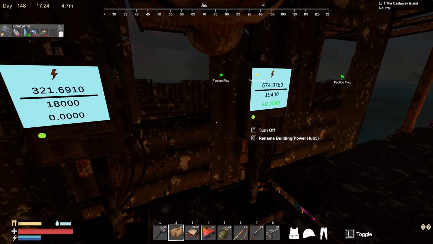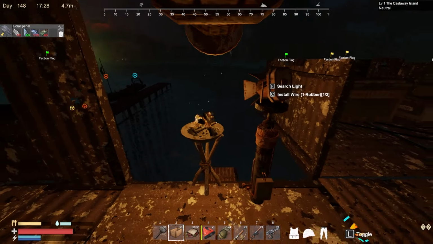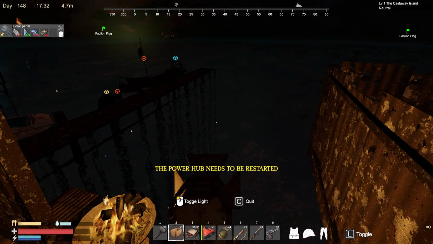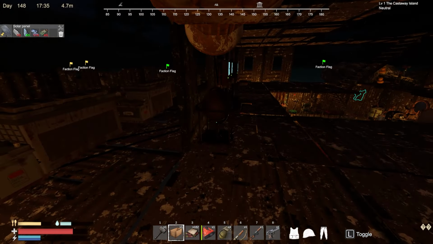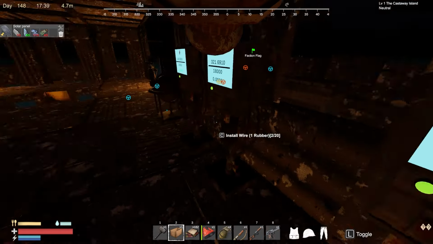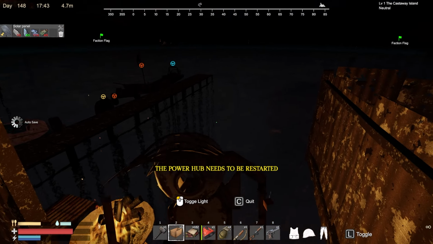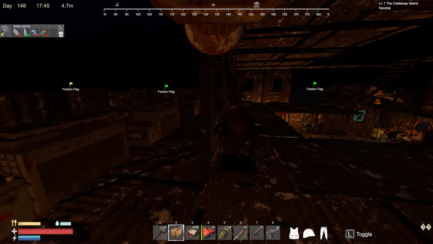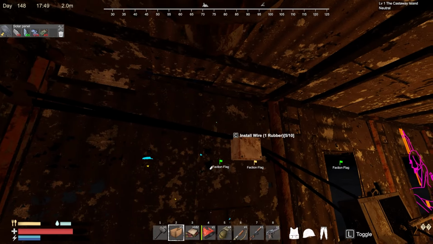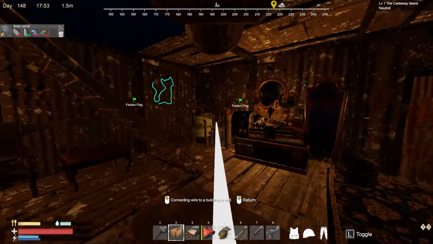Yeah, okay. So why do we have different readings now? It's kind of weird. So now that that's running, is it on? Can't tell if it's on. The power hub needs to be restarted. How does it need to be restarted? Turn off? How do you restart a power hub? What does that mean? The power hub needs to be restarted. Weird. How do we do that? Wait, do we lose all the power connections? That's weird.